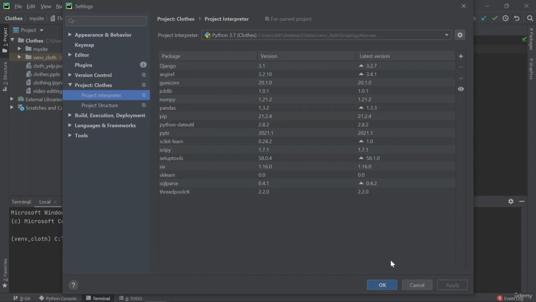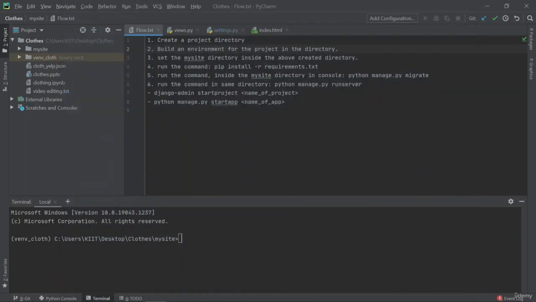So the next thing that you have to do is go to your terminal and go inside the mysite directory.